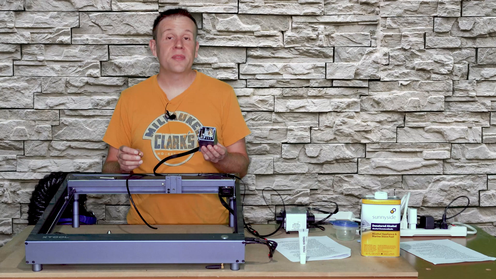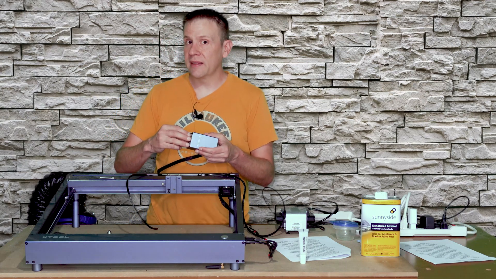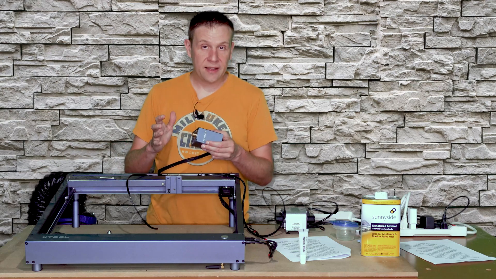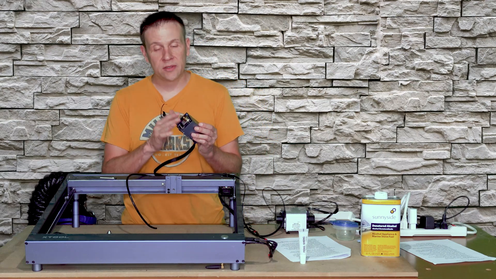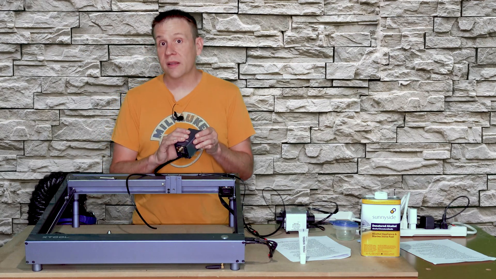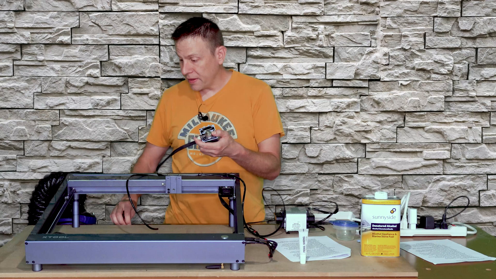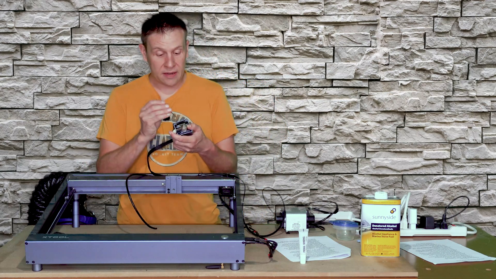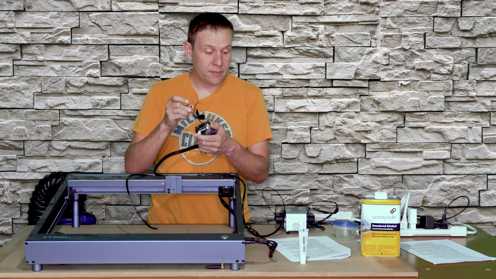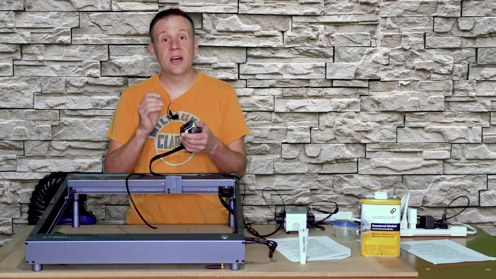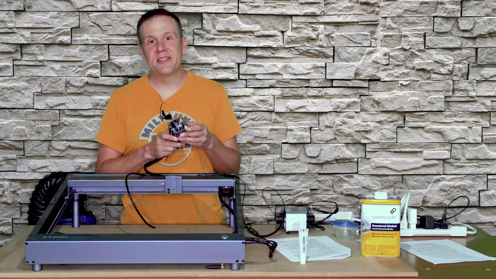Perform this step at the end of smoky projects or every two hours when you're doing a lot of engraving. Once you have a cleaning routine down, you can adjust your timing because you'll see how much buildup is on the lenses, particularly if you're not using the air assist kit. If you're like me and you run your air assist kit basically on everything, I check this daily, but I may only need to clean the lens about once a week. The air assist kit really does make that much of a difference.